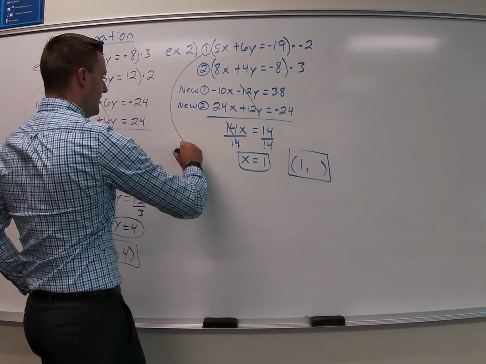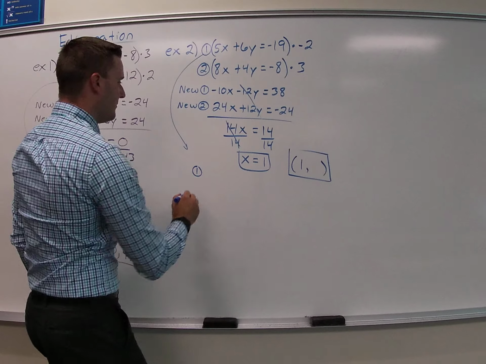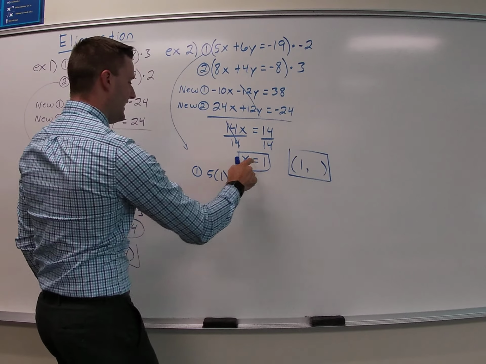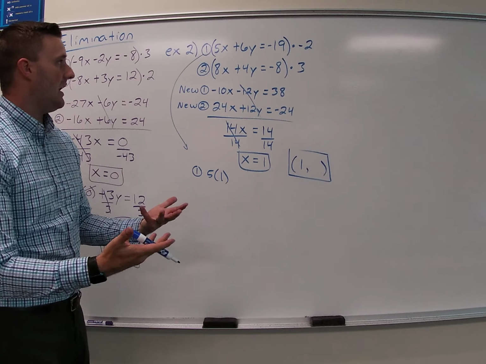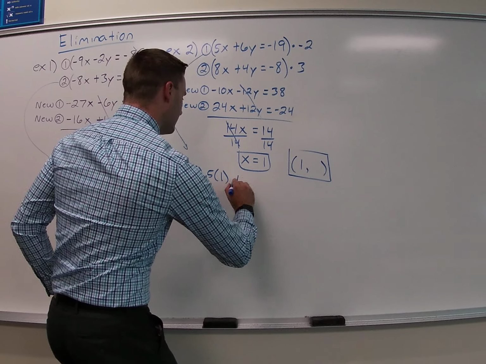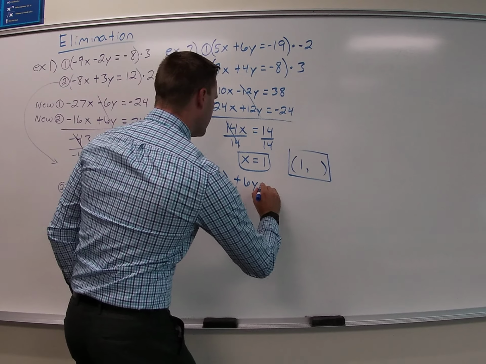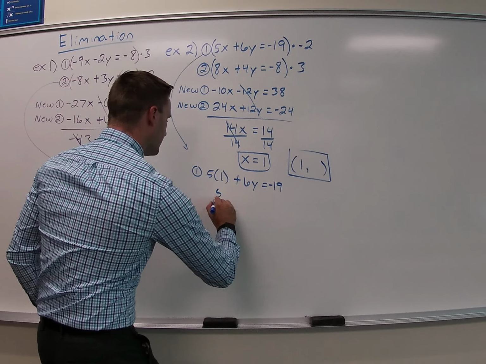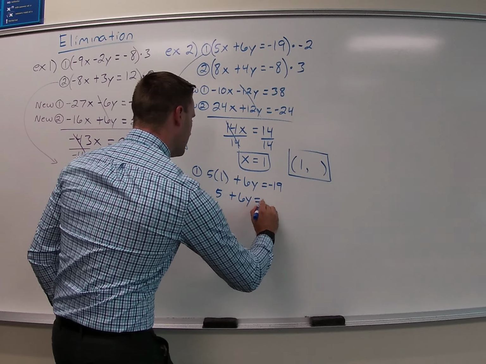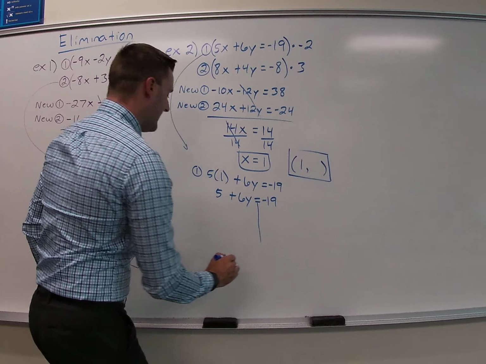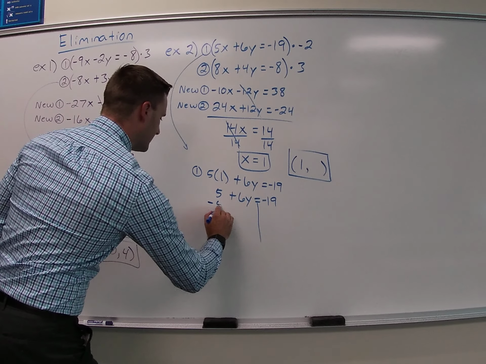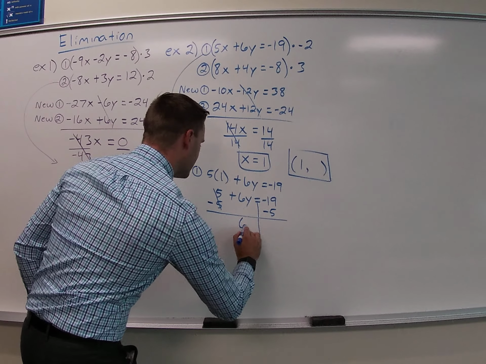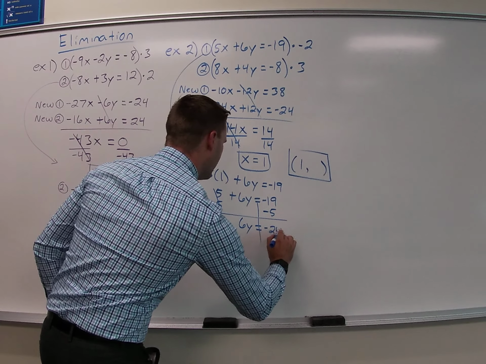So I'm going to take this line 1, and instead of 5 times x, I'm going to replace x with 1, because we found that x equals 1, and I'm trying to figure out what y equals. Plus, I have 6y here, equals a -19. So 5 times 1 is 5, so I get that 5 plus 6y equals -19. And now to solve, I'm going to subtract, because this is a +5 from both sides. Be careful with your negatives here. You get a 6y equals, this is a -24.